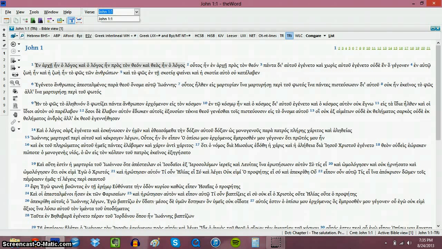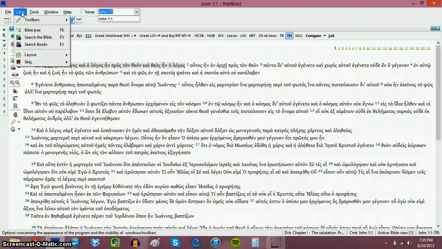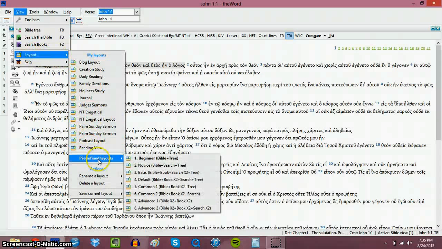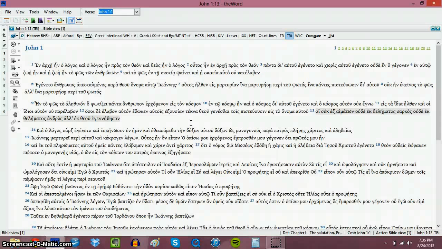The first thing you're going to need to do is open up a singular Bible view window like this. You can access that by clicking on View, scrolling down to Layouts, and coming down to the menu Predefined Layouts. You notice here in bold that I have opened the Beginner's Bible, which is a Bible plus a tree. So go ahead and click on that and open it. Then when it opens, you can X out the Bible tree on the left showing the titles of the books. You don't need that.